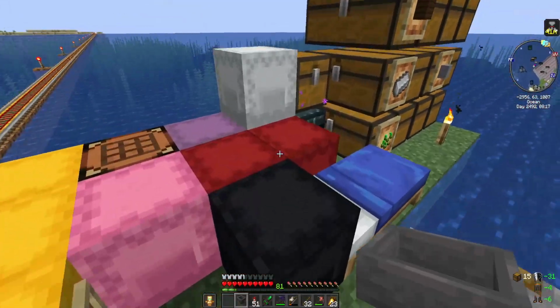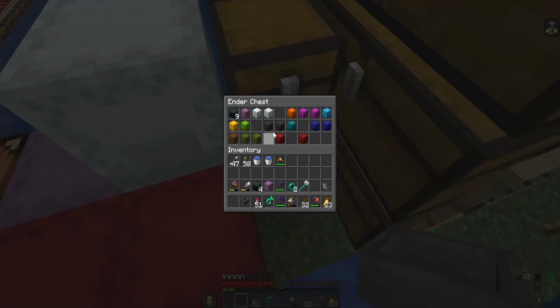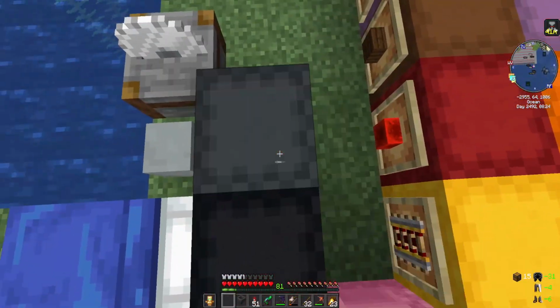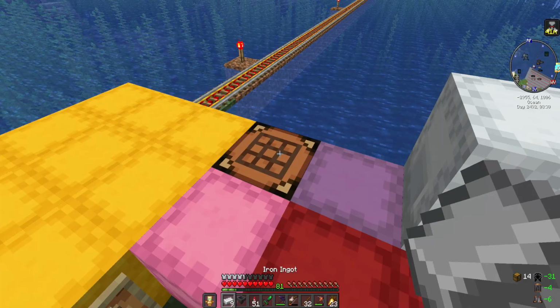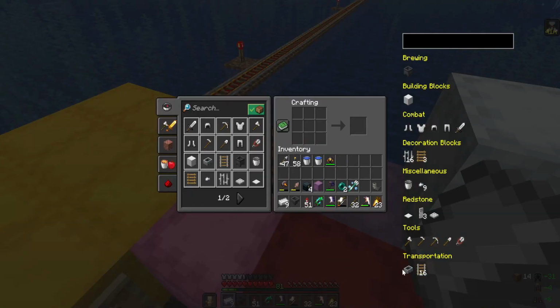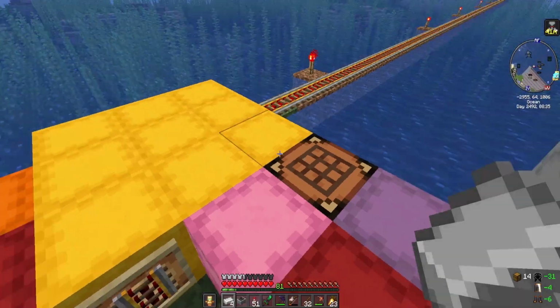I'm looking for minecarts. I don't know where I have any, but I know that I can make some because I've got iron in one of my boxes. Do one of these and the crafting bench, do that, and then one of these and then one of them.